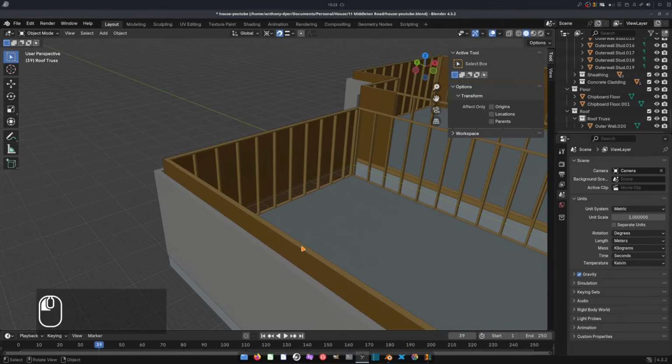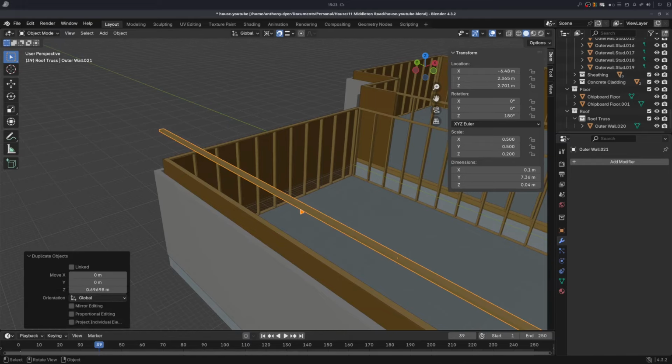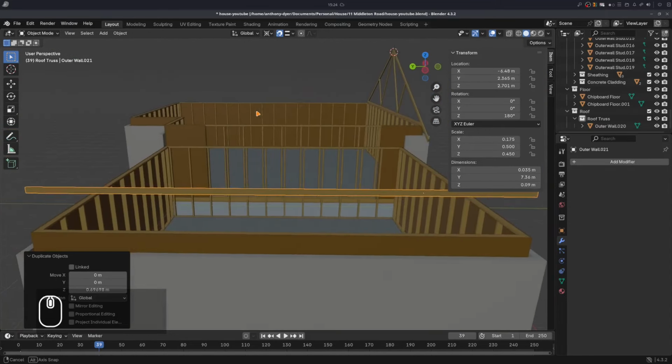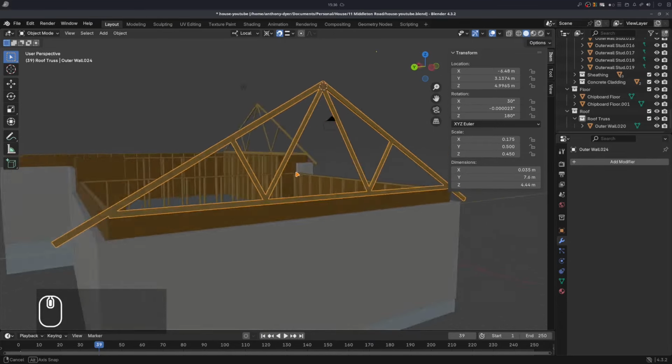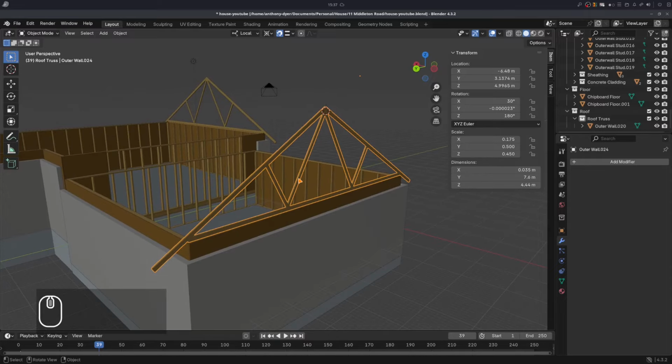So I made the mistake of thinking I could resize the truss from the top part of the roof to the bottom part of the roof, and it does not work like that, unfortunately. So we have to do this and rebuild the truss for the bottom part of the roof all over again. Okay, so that is the lower truss done. So now what we're going to do is replicate these to cover the entire roof.